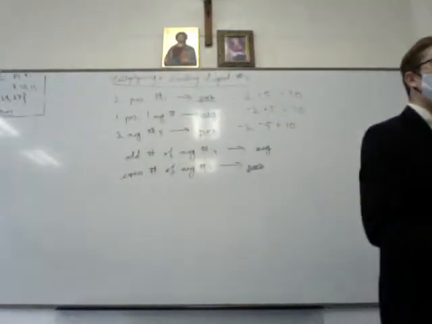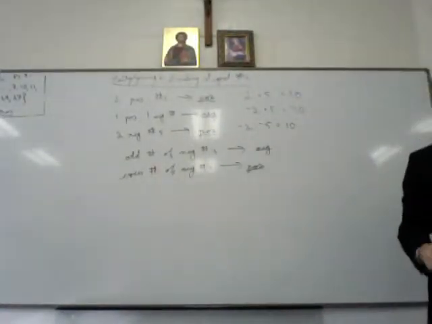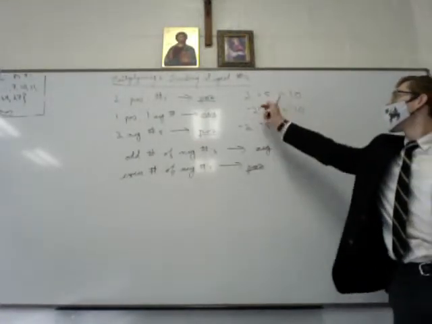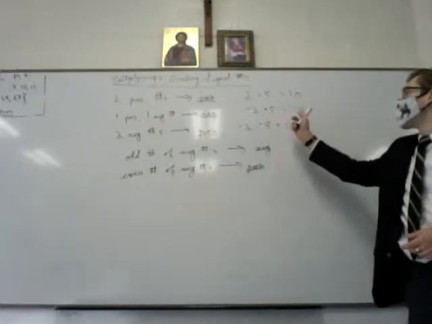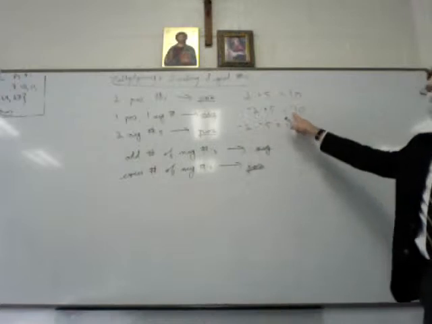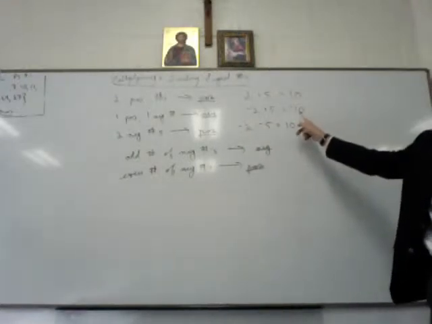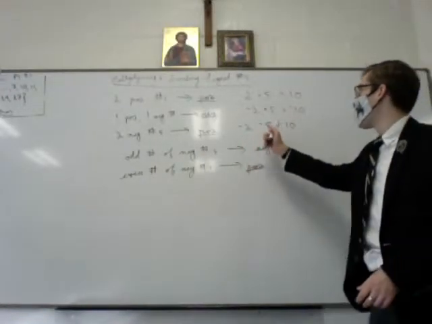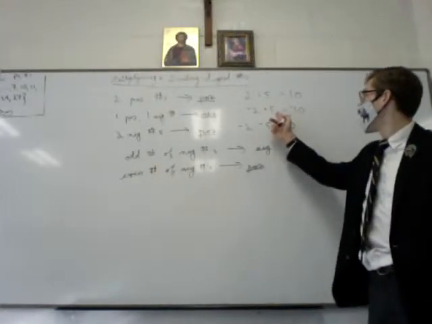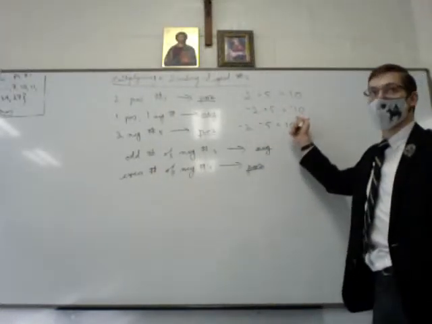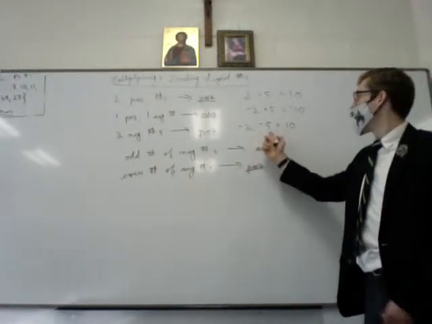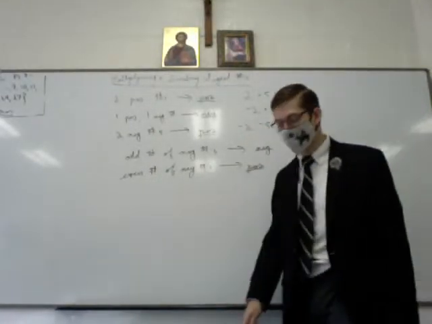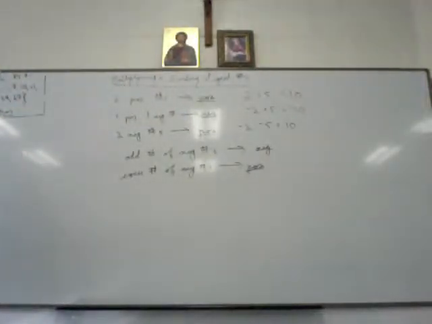And then where do we get the number after the sign? 2 times 5 is 10, right? What about negative 2 times 5? We knew that since it's 1 negative number, our answer is going to be negative. But where did we get the 10 from? It's still 2 times 5. We multiply the numbers like normal, as if they didn't have signs, so 2 times 5. And since there's 1 negative number, we know it needs to be negative 10. Here again, negative 2 times negative 5, we multiply 2 times 5 and get 10. And since there are 2 negatives here, we know our final answer has to be positive. So we leave it as positive 10.